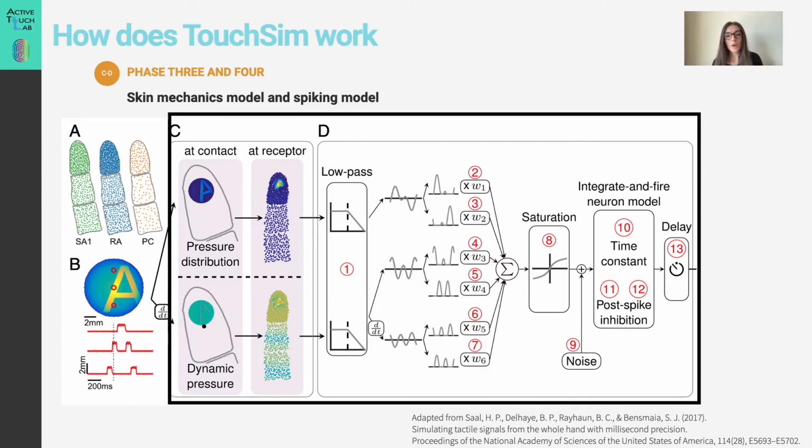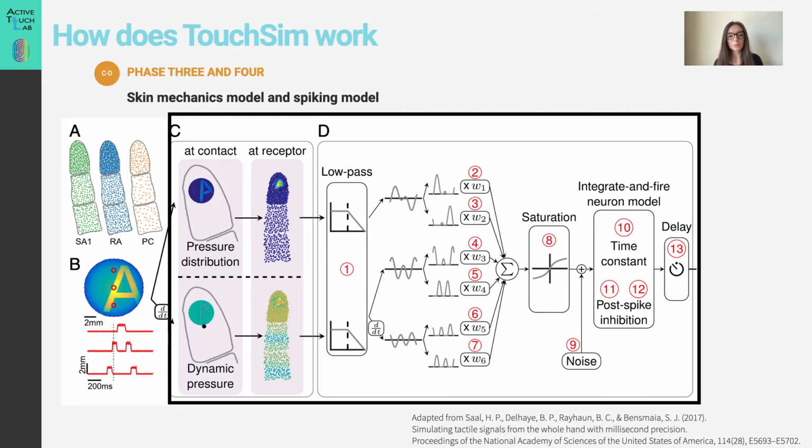First of all, we have a mechanical model of the skin which computes how the deformation of the skin caused by the stimulus is propagated from the stimulus site to all the surface considered. The mechanics model relies on two parts. First, modeling the distribution of stresses using a quasi-static elastic model, and secondly, modeling the dynamic pressures and the surface wave propagation.